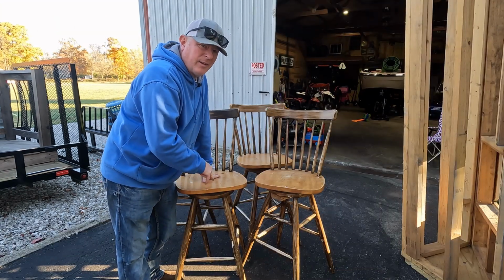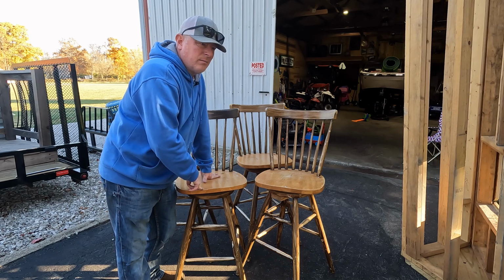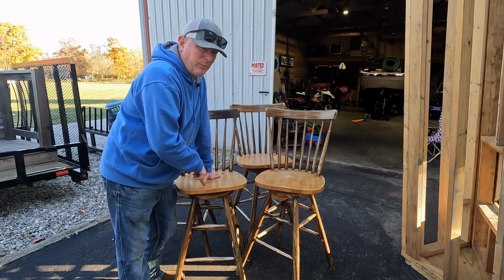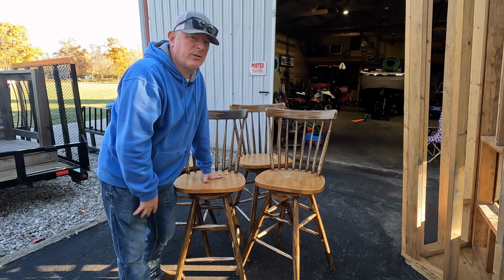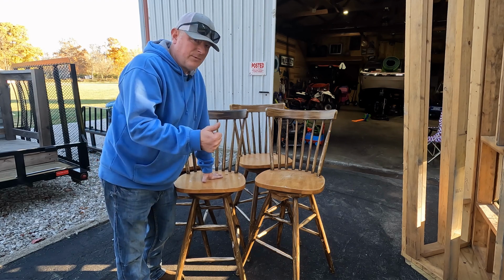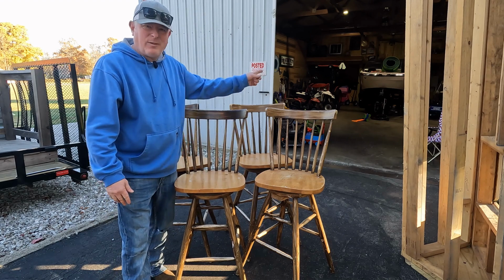And I'm pretty glad that I did, because I looked up the price of these, and the cheapest ones I found of this style and wood when they're new was about $108 per chair. And that's for the really cheap ones, and I don't think these are really super cheap ones. So even if we mark these at $100 a piece, $400. Now I just have to sand them, prime them, paint them, find a place for them. Okay, it's fine. She said so.